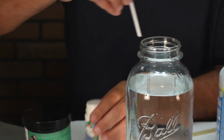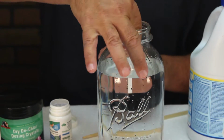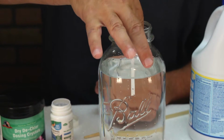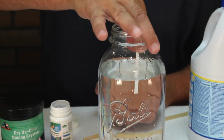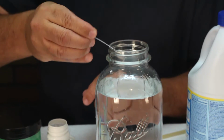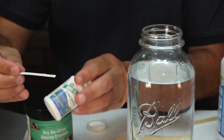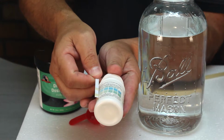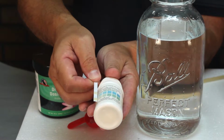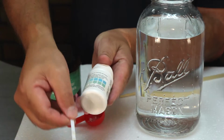And the way we do that is we submerge the test strip, we wave it back and forth for about 10 seconds, pull it out, shake it once. Now it does take about 25 seconds for the full results of the test to come, but as you can see, it's showing 0 chlorine in the water so far. We'll go ahead and set it down over here.